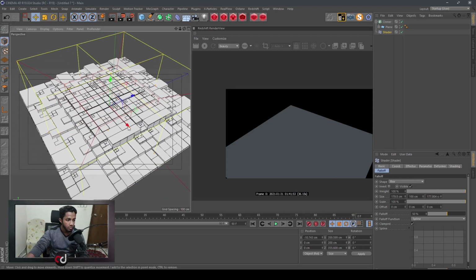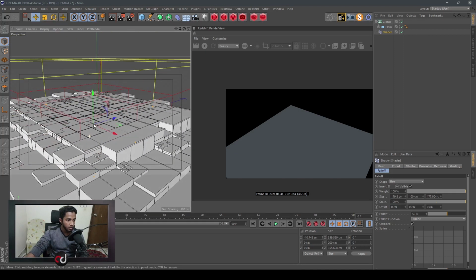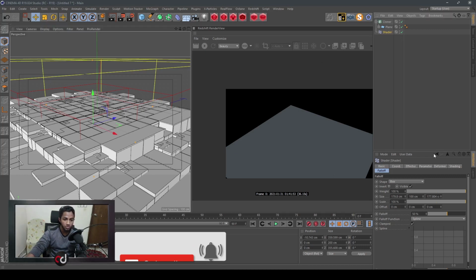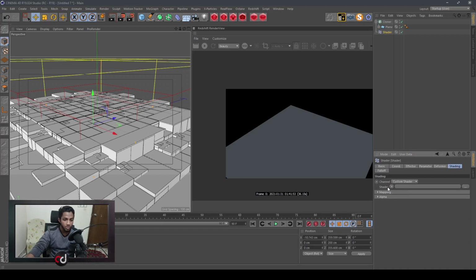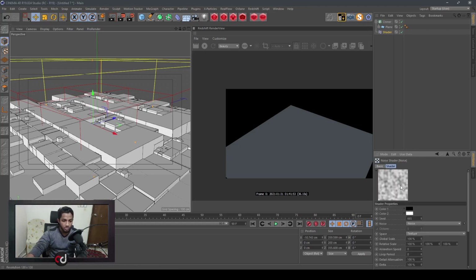Alright, the main problem is that at the very top there is no variation, so we need some variation on the top. To do so, we can use shading with the shader of noise. We're seeing some changes.